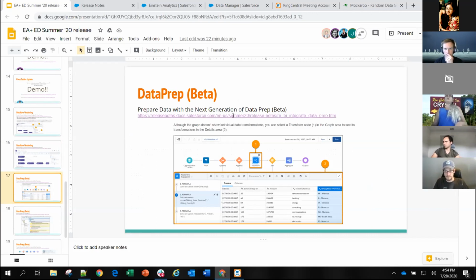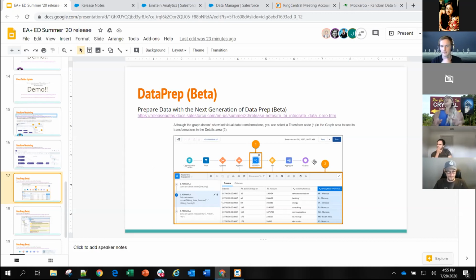Now, this is Salesforce's release notes, and this is a picture from their release notes. And I'm not going to recommend that you go in there and try and do everything they did all at once. You kind of need to learn what each little piece and part does before you try and build something complex. Me, of course, the way that I'm wired, I decided that I was going to try a very complex scenario the first time I got on here, and I was very frustrated because anytime you learn something new and a brand new UI, you're supposed to read the instructions, right? I don't read the instructions. I just build things. So anytime there's a new UI, it's a new way of doing things, breaking old habits.